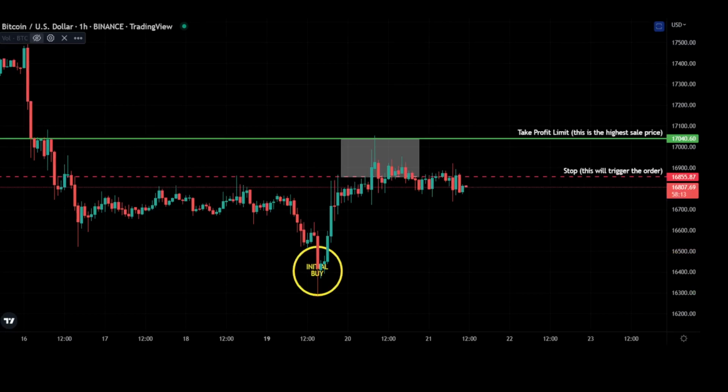In the same way, let's say you also want to protect your profits in case the price rises above a certain level. In this case, when the price reaches this stop price, then this limit order will activate and you will take profit when the price reaches your price level, your limit price level. Okay, now let's go to Binance and apply it there.